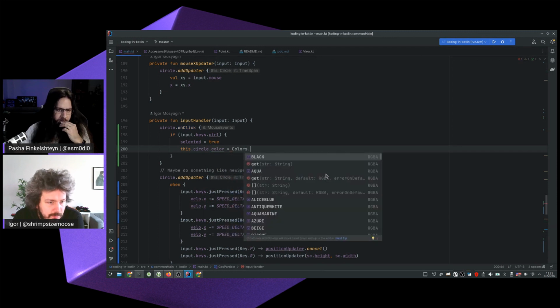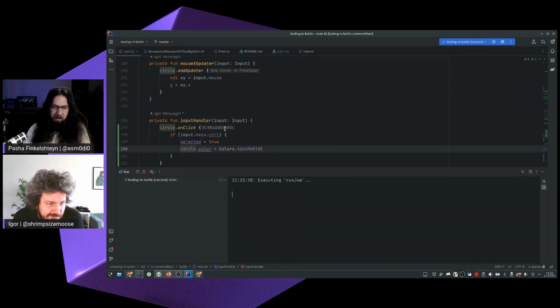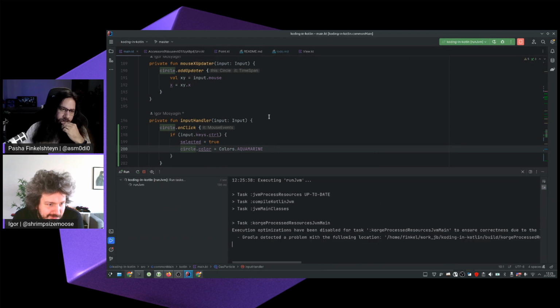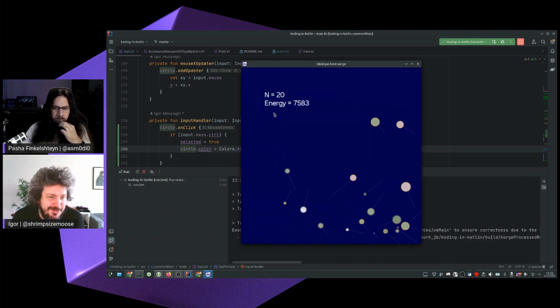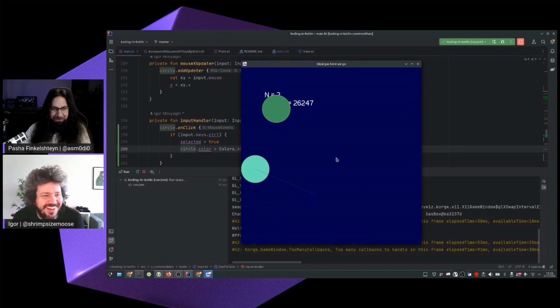Do we have aquamarine? It's the favorite color of my elder son. Aquamarine. That's very specific. Yes. Nice. What? Can you do it again?